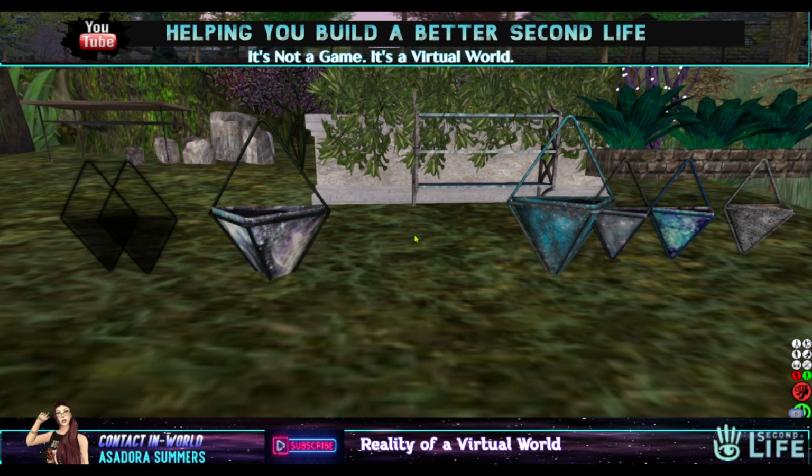Are you wondering if you can use Control Z when it comes to terraforming? Well, that's going to be another video. This was just a Saturday quick tip for my budding builders out there.